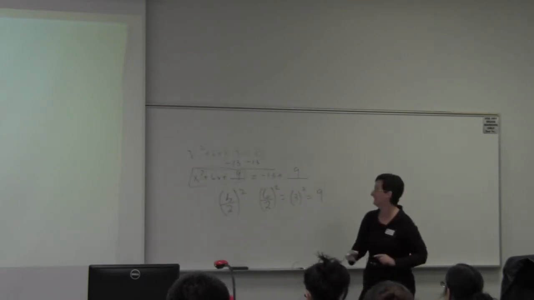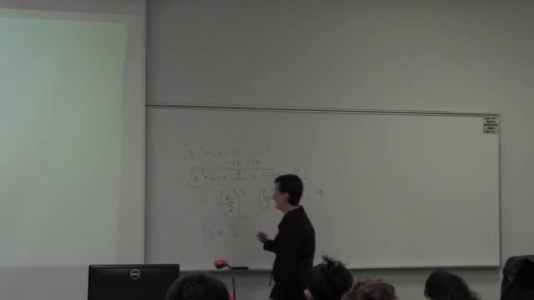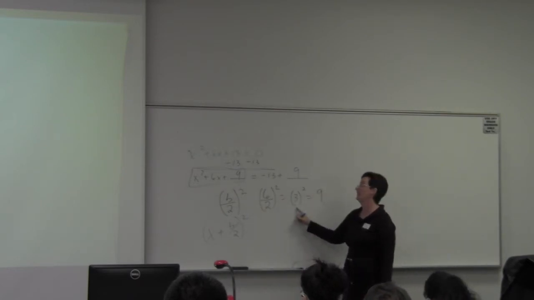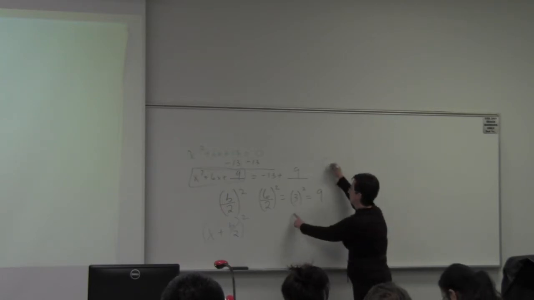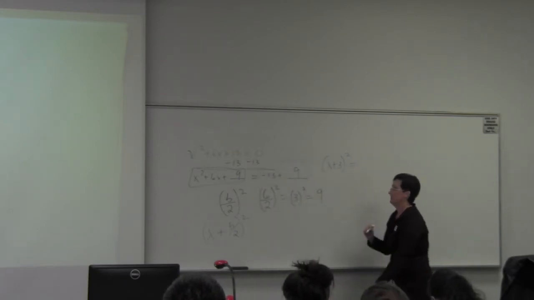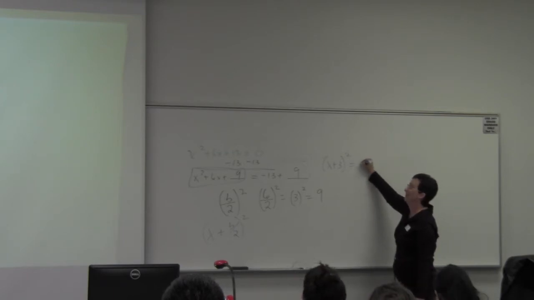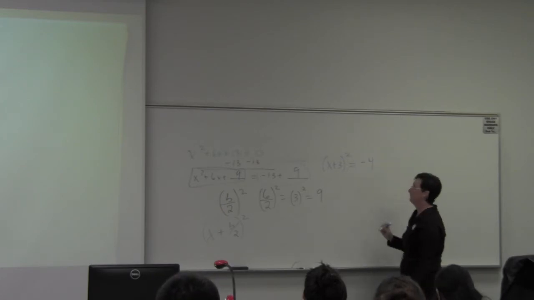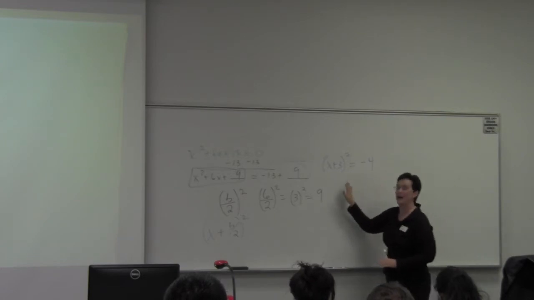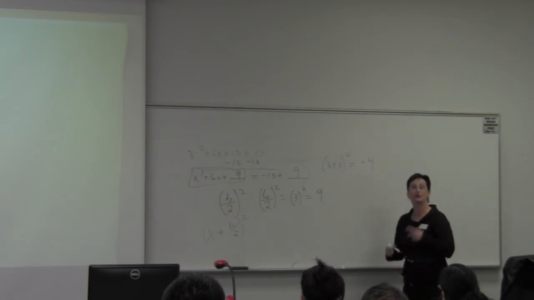All right, we have created a perfect square trinomial. But which one? x plus b over 2 squared. What is b over 2? It's what was inside the parentheses before you squared it. So we have created x plus 3 squared. Negative 13 and a positive 9 leaves you with negative 4. All right, so you did all that work so that you have a perfect square on one side and a number on the other. So we're going to do what?